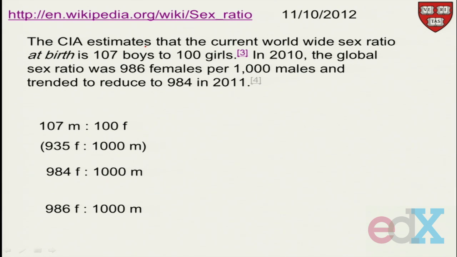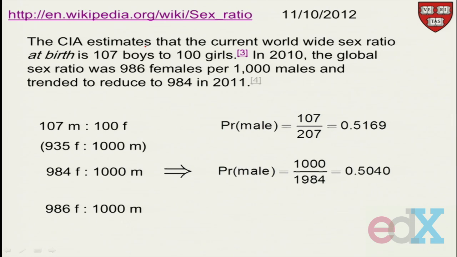We're talking about odds. And people say to me, oh, I don't know odds. I know probability, but I don't know odds. This is odds. Anybody can understand odds. Okay, but because you prefer probability, let me put it back into probability statements. So 107 over 207 is 0.5169. Probability male, 0.5040. So if you prefer to think of probabilities instead of odds, there they are.